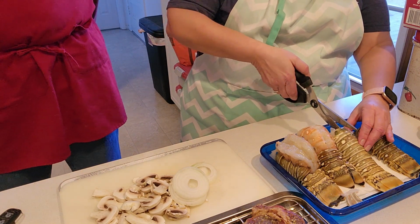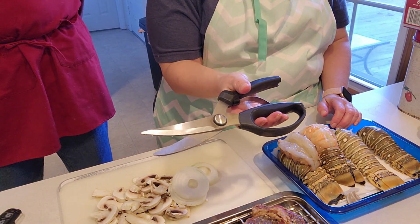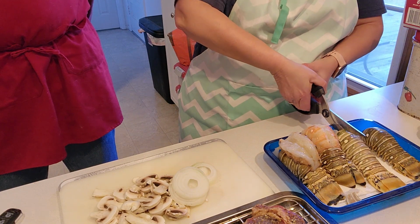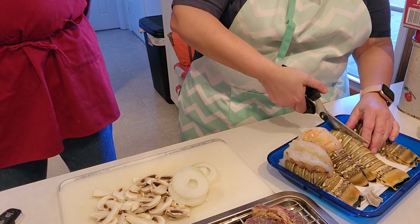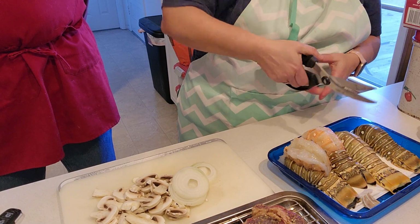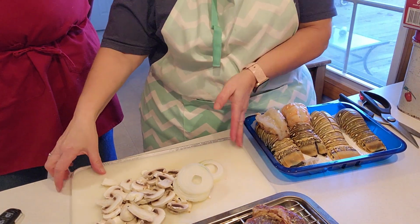So you just take your scissors, and I have a pair of, they're called kitchen shears, so you can cut a chicken with them. You can do all kinds of deboning and stuff with them. And you go in the middle and cut down to the tail, but not through the tail, like that. You can see that.